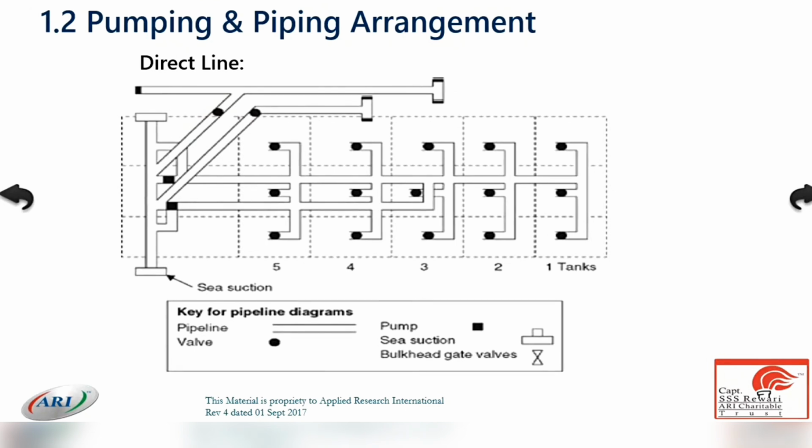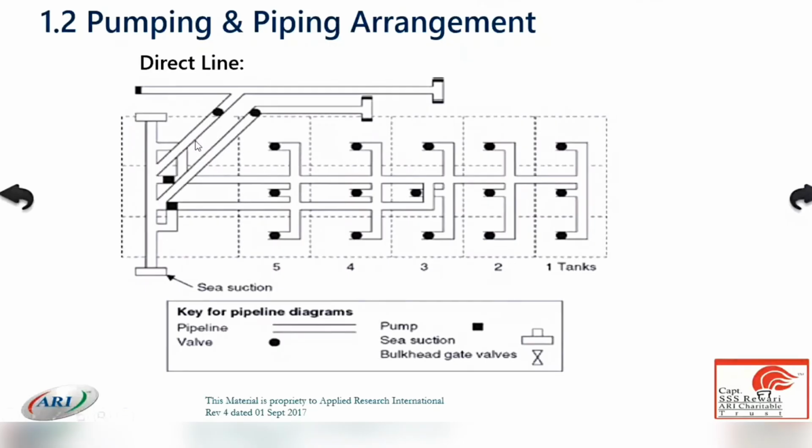Less chances of making a mistake, but you cannot carry too many grades in this kind of pipeline layout. That's why it is a very common pipeline arrangement on crude carriers, because crude carriers most of the time are carrying a single grade, maximum two or maximum three grades. Rarely they carry three grades. Not so expensive, easy to do the maintenance, as there are not too many connections, too many valves, so malfunction also is less, easy to understand, very easy for discharging the cargo.